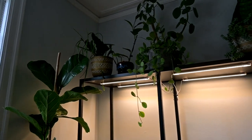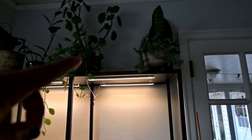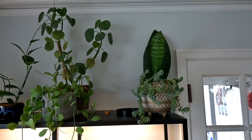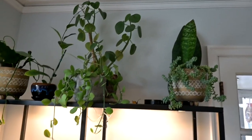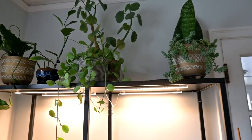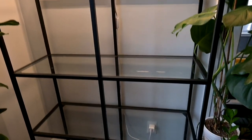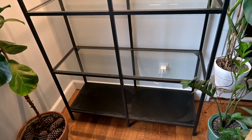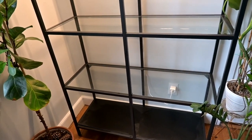I'm leaving the top shelf up there because I did recently clean that shelf, but I will probably move those plants around a bit. Looks like there's a leaf up there I need to get, but as far as wiping it down, I'm not gonna do that today. But yeah, so let's go ahead and start getting the lights on, and then we'll get this shelf styled.